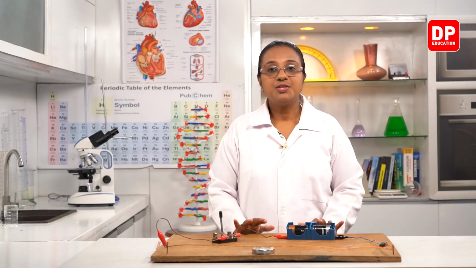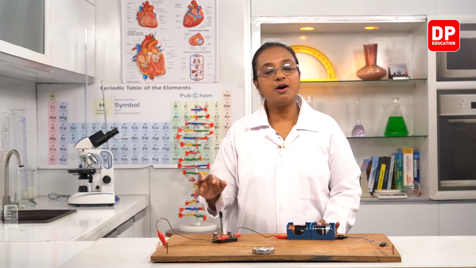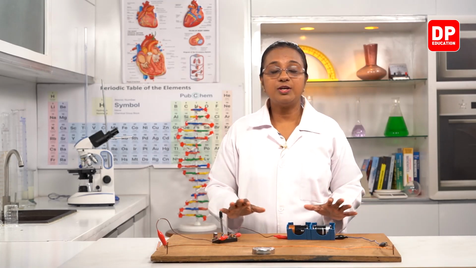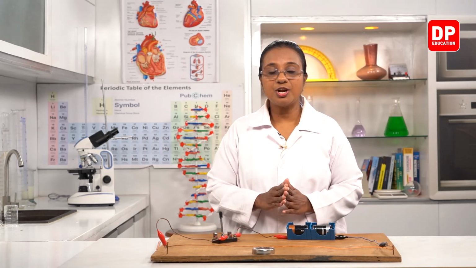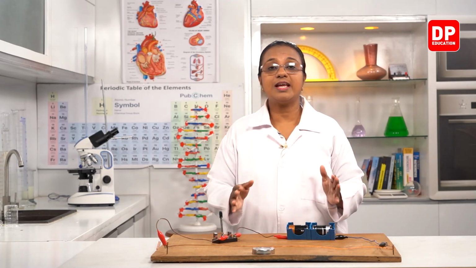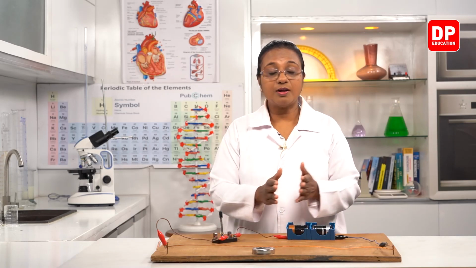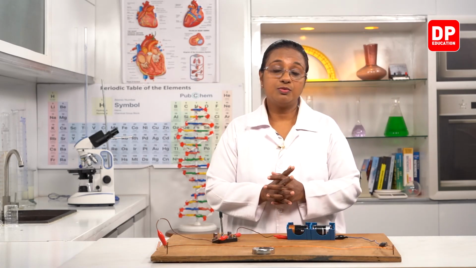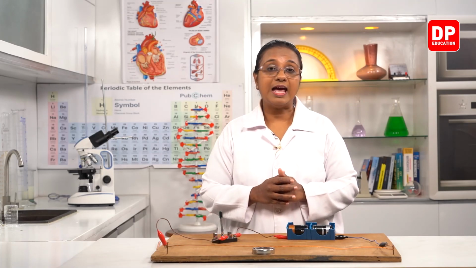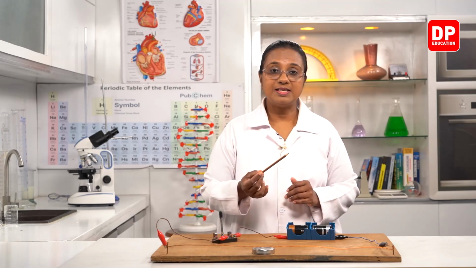Okay, students. So now I am going to do this activity in order to observe how we can use the right hand grip rule in order to identify the direction of the magnetic field due to a current flowing through a straight conductor. In the previous activity, we observed the corkscrew rule. So here I am going to use the right hand grip rule. To explain that, I am going to use this pencil here.